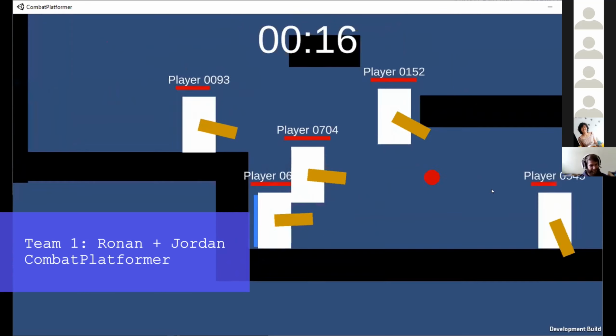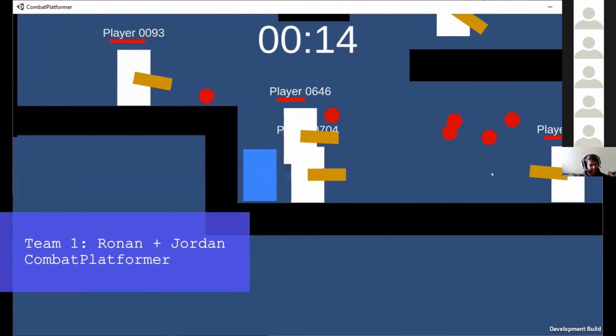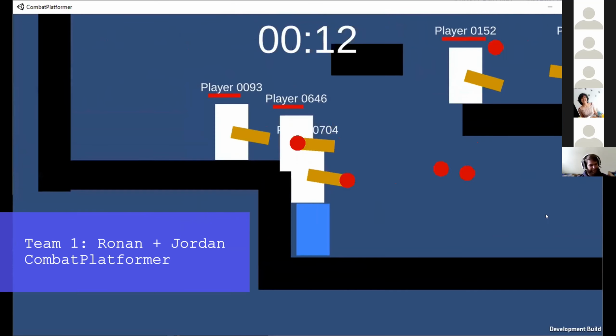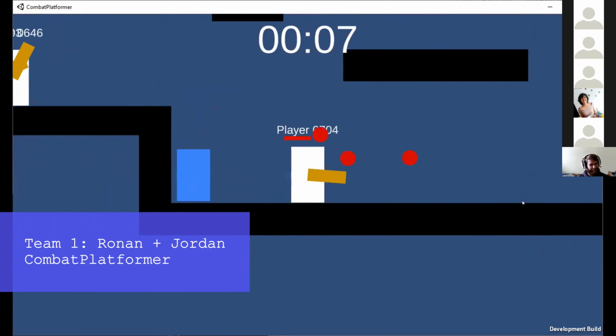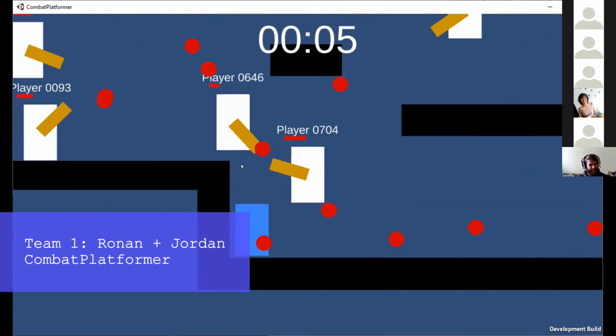Oh, I'm dead, I think. Oh, no. Oh my god. I'm all alone in the middle of it. What are the controls? Oh, I'm gonna die. God. You can't even tell who's on whose team. We're all the same. There's no friendly fire, I think. Yeah, there's no friendly fire.